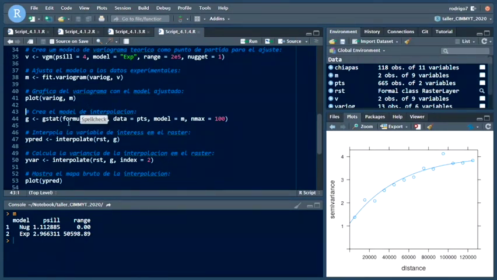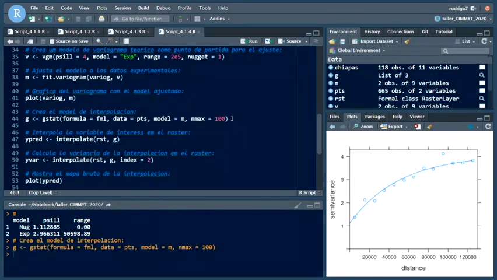So I'm going to create an interpolation model here, and this one has the formula that depends on a constant average or mean. I have my data here. These would be the points. I have my model, which was the model that I adjusted to the data. And I'm using this argument of the maximum number of neighbors, or nmax. With 100, the result won't change that much, and this allows me to do calculations in a faster way. So in order to save time, I'm using this parameter of 100 as maximum number.